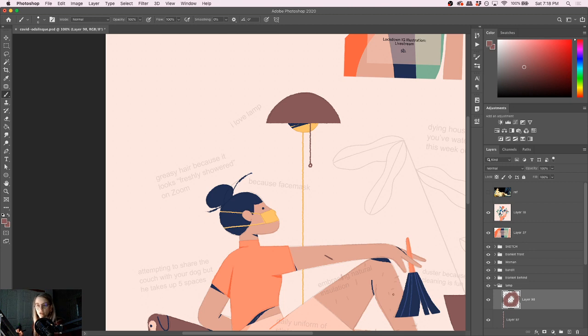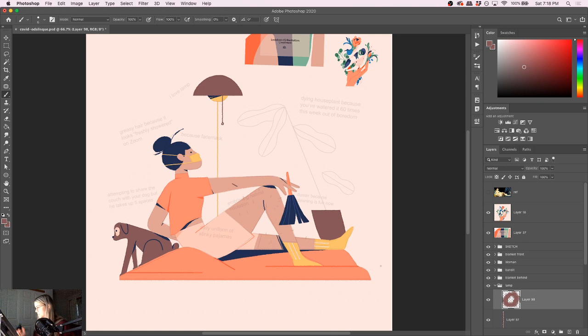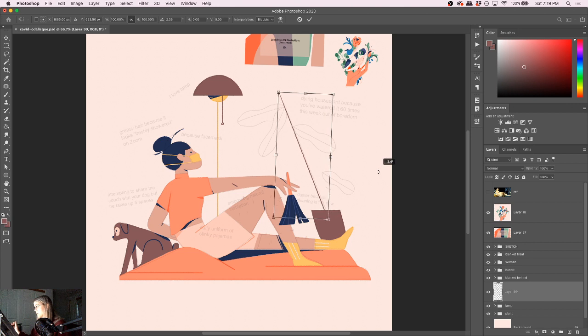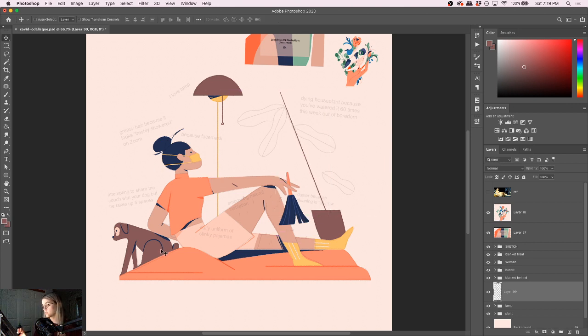Any tips for creating interesting compositions and illustrations? There's lots of tips or tricks that you can use. I'm trying to think of specific examples, but rule of thirds is one, which I'm kind of using. Generally, there's something of interest on the left side, something in the middle, something on the right.